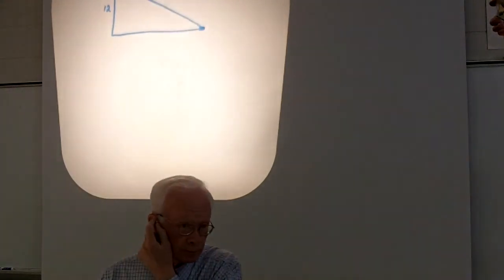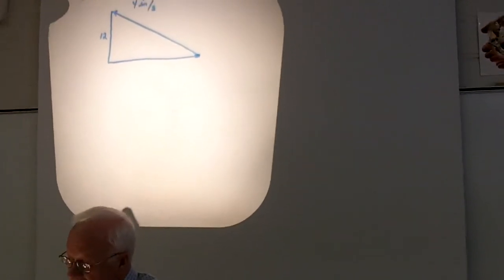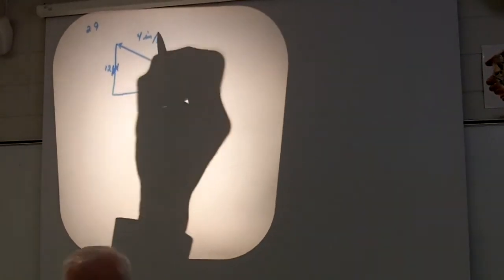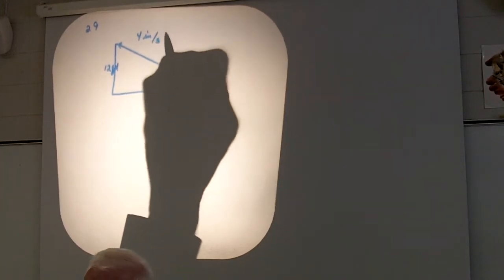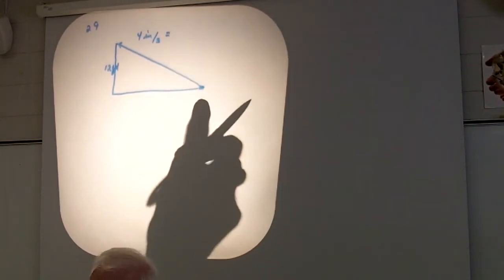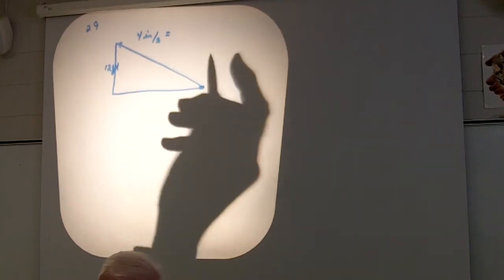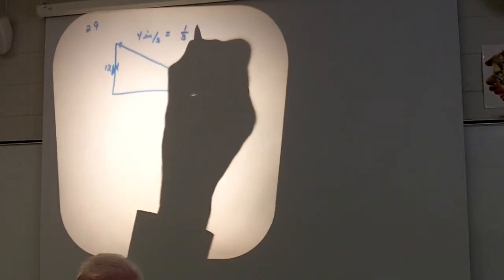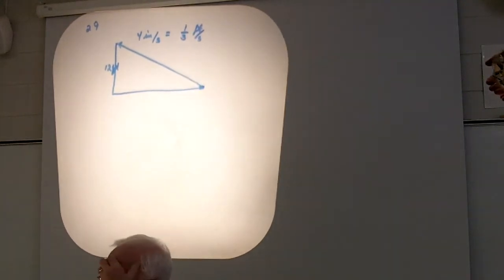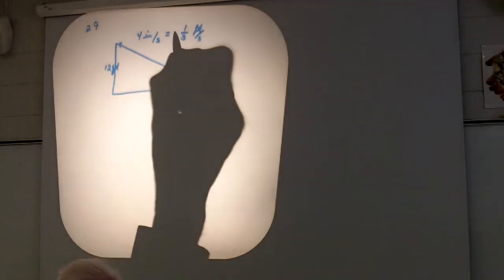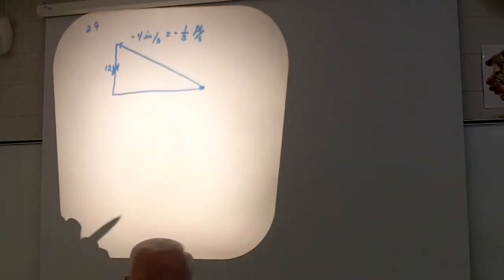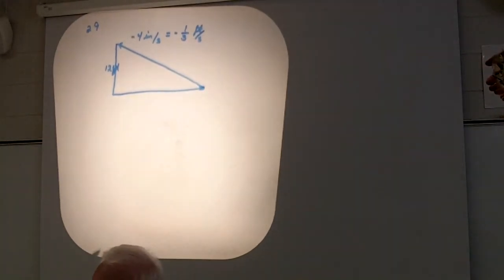Now we have a problem. What's nice here is this is in feet and this is in inches. How do we want this thing to go? Feet or inches? Inches. I think we're going to want to do feet because this is over here. You can do inches if you want. So this is 1/3 foot per second. Question on that? Fractions. And now we're reeling it in, so we want the fish to come towards us, and so I'll make that a negative. Then I know it's coming this way for me.